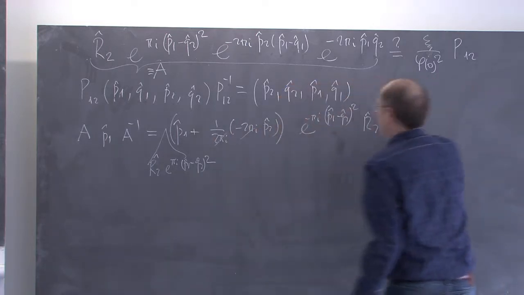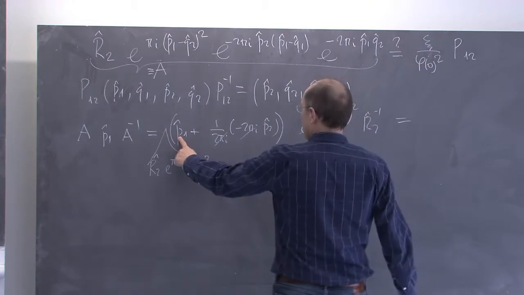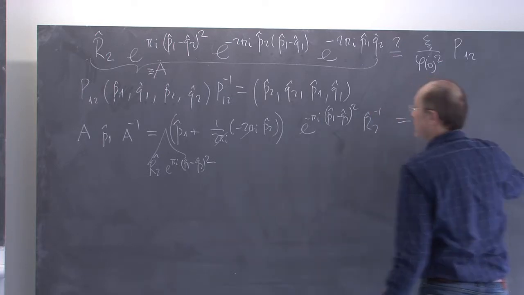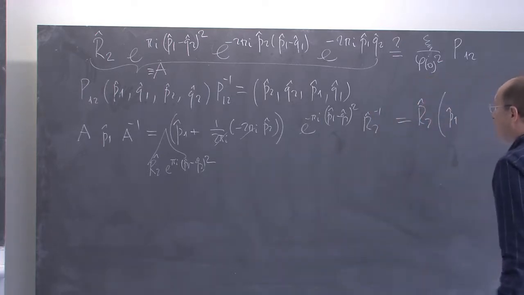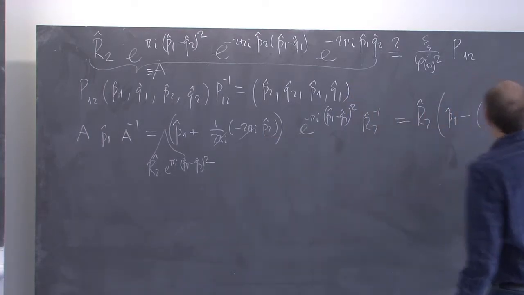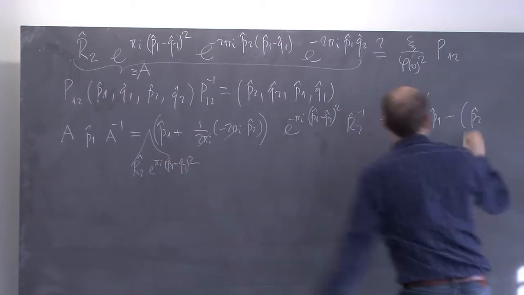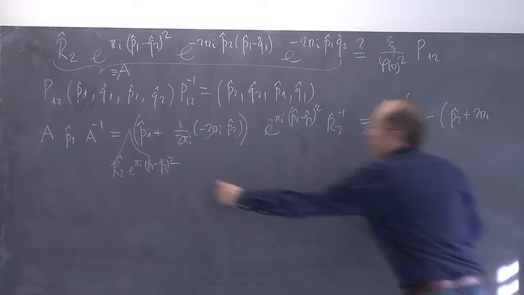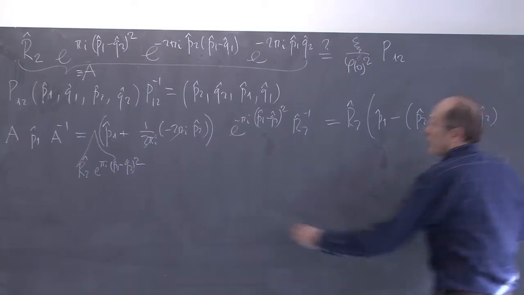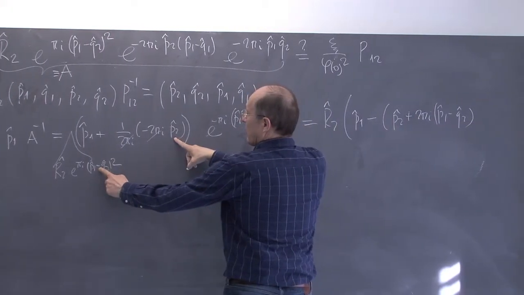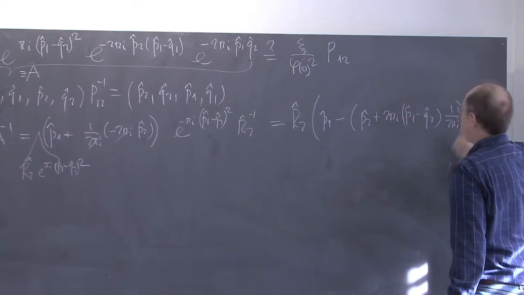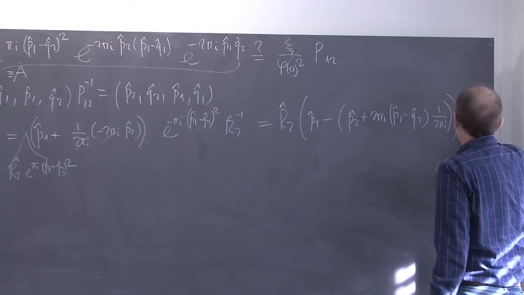Now we can simplify. So now we have to conjugate P1 by this. It is trivial because this commutes with P1. So R2 hat stays. So P1 survives, but the P2 will be modified. So minus P2 and plus the commutator of this, which is plus 2 pi i. So we have to differentiate just the P1 hat minus Q2 hat, and the commutator of that with P2. And minus Q2 commutes with P2 just as inverse of 2 pi i, 2 pi i, parenthesis, and the R2 inverse.